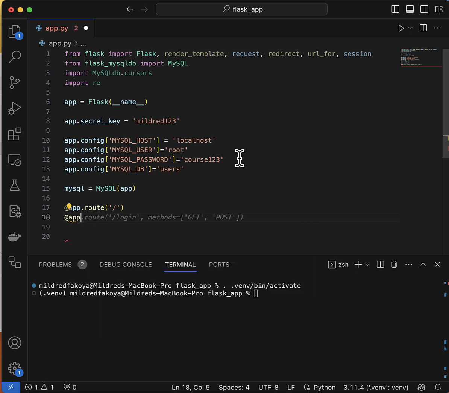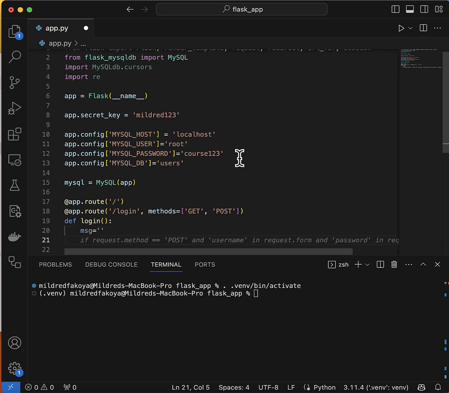So app.route login, I'm going to use one function that will check if it is a get method. That is, if we're just requesting the login form, display the login form. And if it is post, which means that if we are submitting the login form that we have filled values in, we should process it. So when we have this, we want it to be the login, and we want to have a variable called message, so we can have the message displayed dynamically based on whatever error that we encounter.